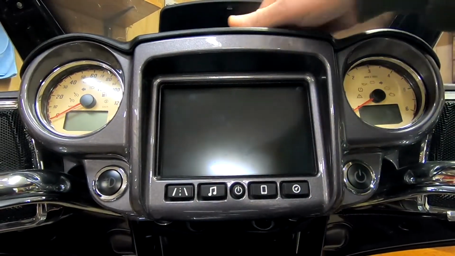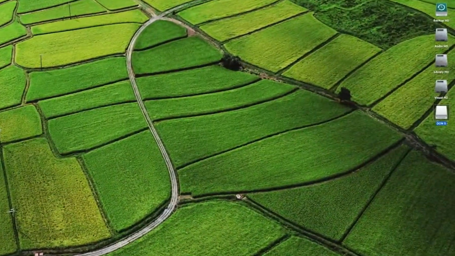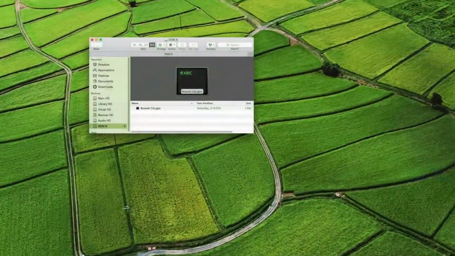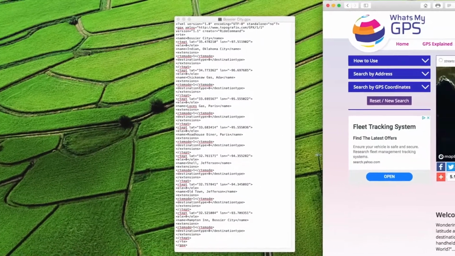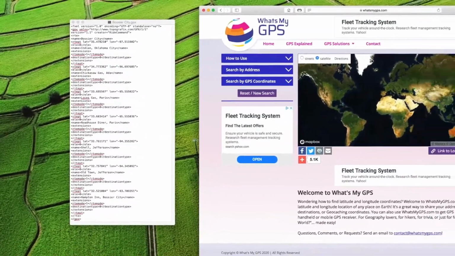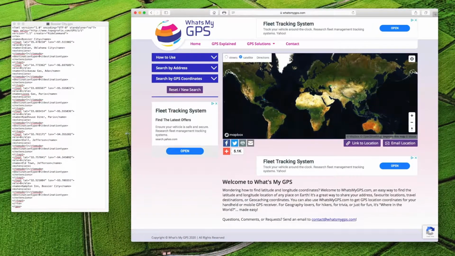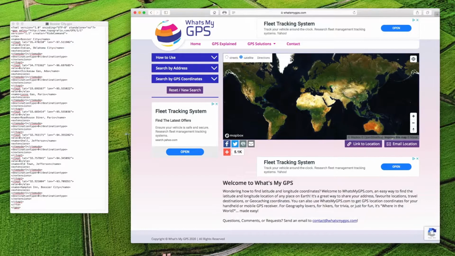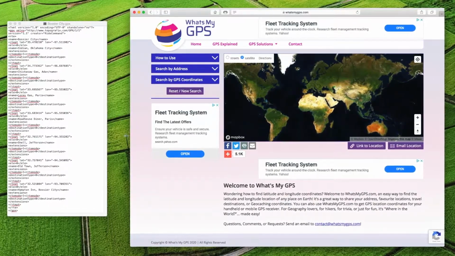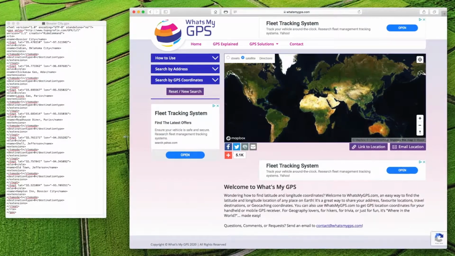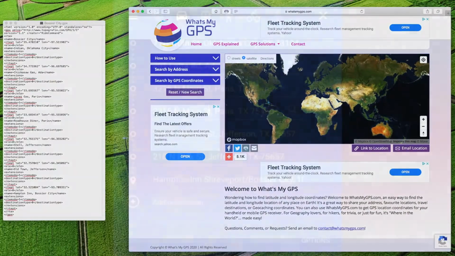Now we remove the flash drive and head inside to the computer. Click on the file and you'll see the GPX file come up on your screen. At this point, I also call up whatsmygps.com. And I get both of them on my screen at the same time, so I can go to whatsmygps.com, find the right GPS location, which is longitude and latitude, and then just simply move over to the GPX file, update the latitude and longitude, and the name of the stop.